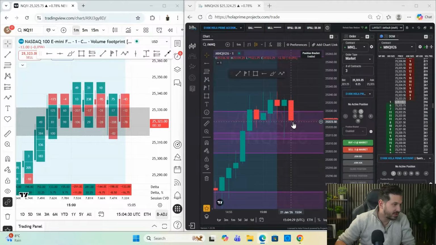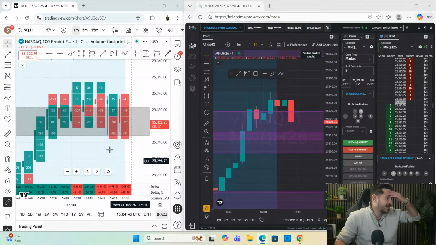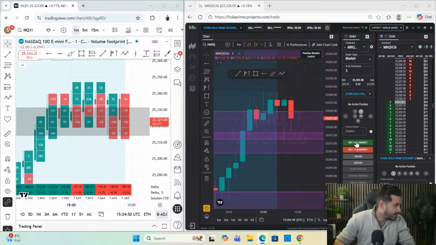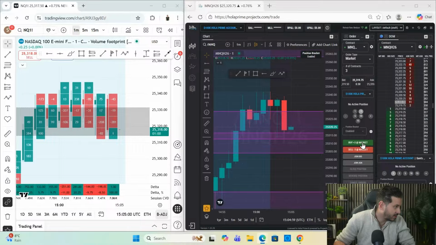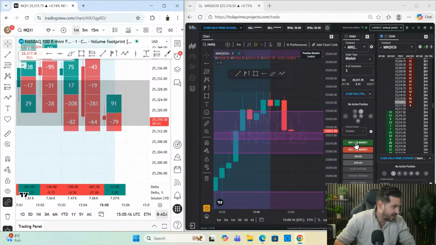We're starting to enter a very small range, which is good. So I can always look at the cumulative. You can see the cumulative started at 7.6. We're now basically at 7.2. So there's a lot more sell pressure in the market, and we're not really going down. So I'm still very happy to see that as more of a bullish signal. Come on, a bit lower, just a little bit more. I want to keep my eye on the footprint. That's it. Very good. A bit of buy pressure coming in. I want to see a bit of effectiveness on the buyers. Buyers are not very effective right now. That's good. Stay in there.